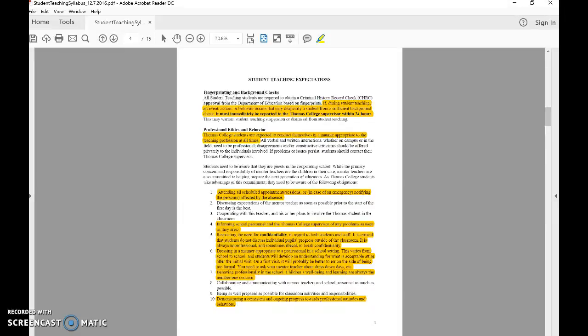At this point, you should know that we expect you to dress professionally. Generally, the rule of thumb is you should dress one step above the common dress of any of the teachers at your school. Now that you've been at your school for about a week, you should have a sense of how teachers dress at the school. Sometimes some schools are a little bit more professional than others. Just keep in mind that you should be dressing one step above. That means nothing too short, nothing too low.